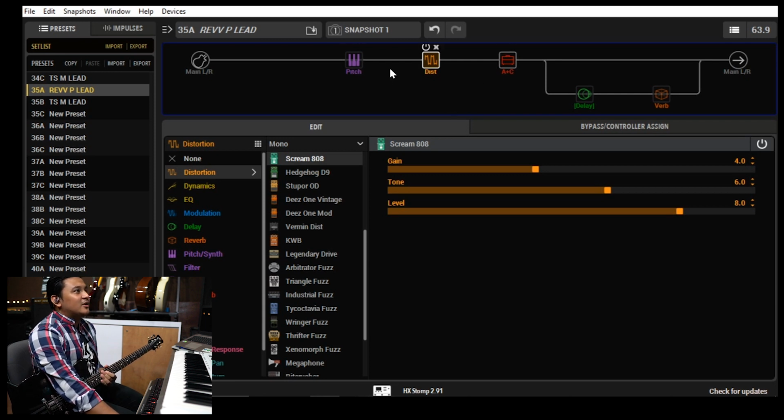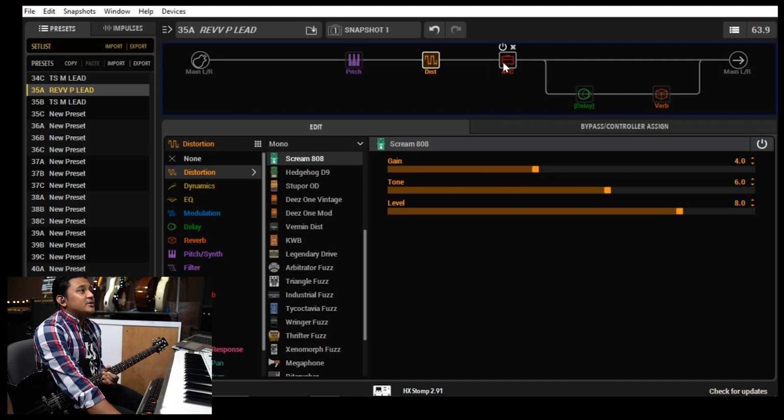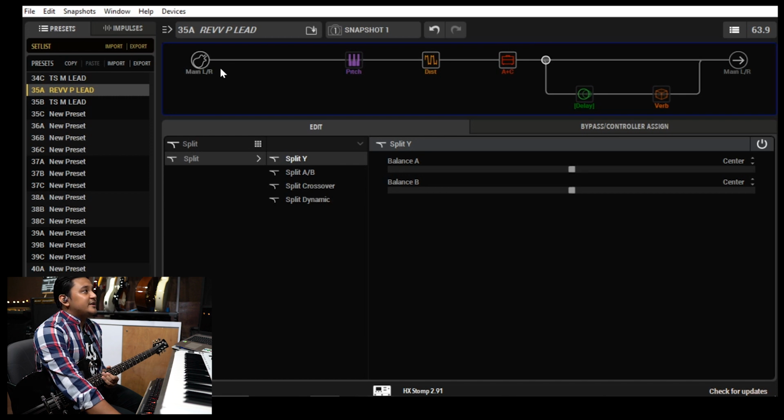Let's move on to the next pedal, which is the delay pedal. Usually I don't put it in a parallel signal, but I like to have a wet signal and another dry signal. That is why I put in a split signal. So this area will be the straight dry signal. I have my pitch, I have my boost pedal straight, and then this is my split signal, which is the wet signal.